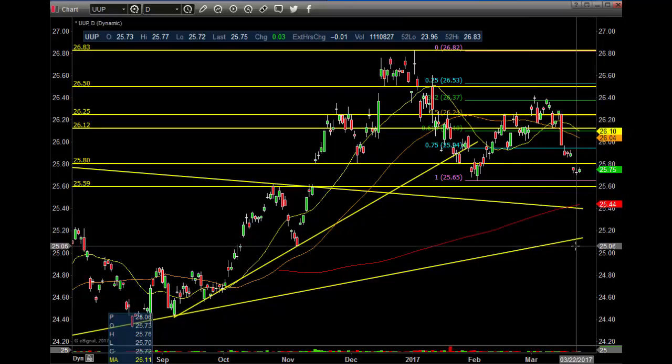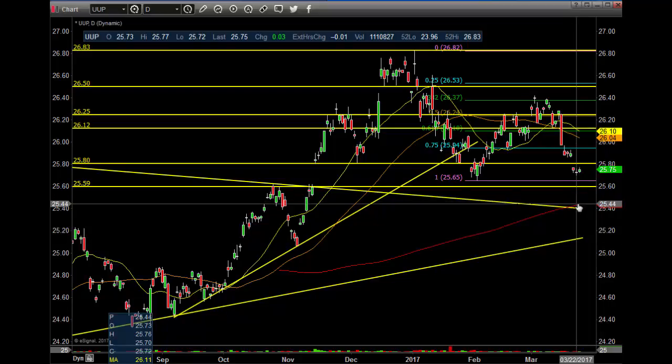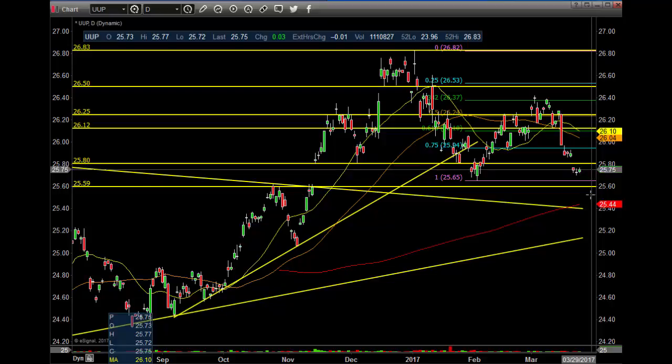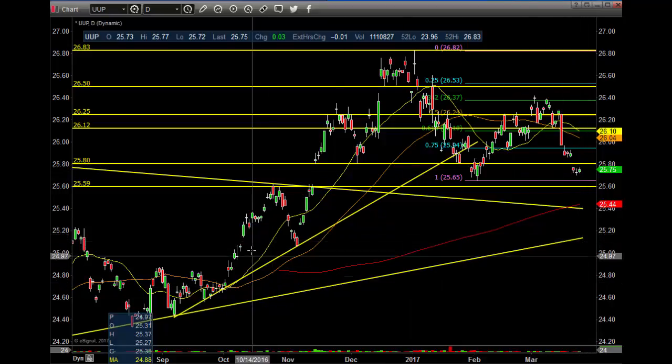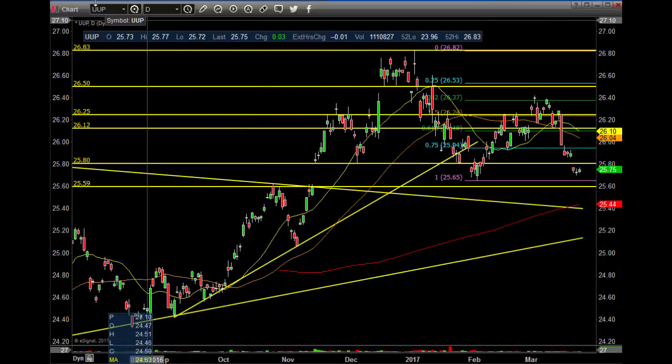We do have a gap fill around 25 bucks in this trend line, but we also have the 200 moving average where it could possibly bounce. If this sets up sideways, just like the indexes, this thing can set up and easily go to 25 and fill the gap. And who knows? You've got a couple more gaps over here. Maybe it fills those as well. Just be careful with oil or the UUP if you are shorting it.